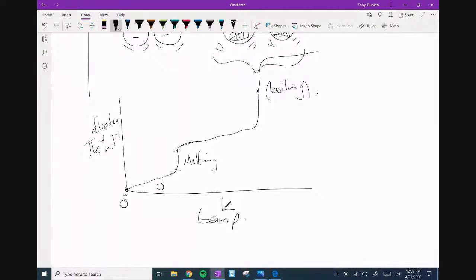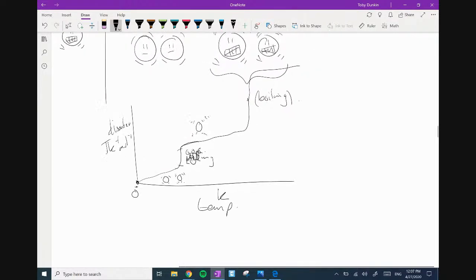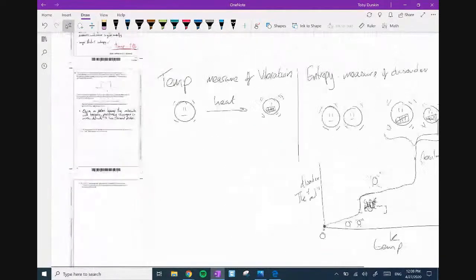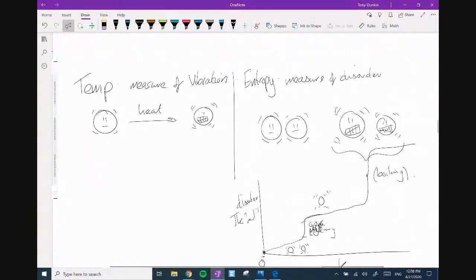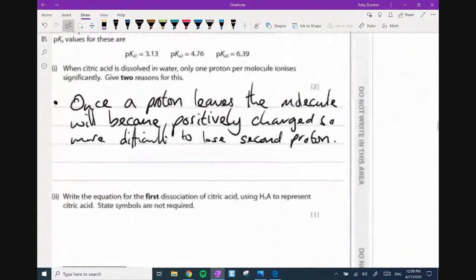So the particles go from down here with low energy to having more energy, then to being a liquid, and being able to move over each other, and then they still gain more energy. So you realize that entropy is a measure of, you could almost link it straight to vibrations. It's more complicated than that. There's different types of entropies in reality. Vibrational, translational, rotational, etc.